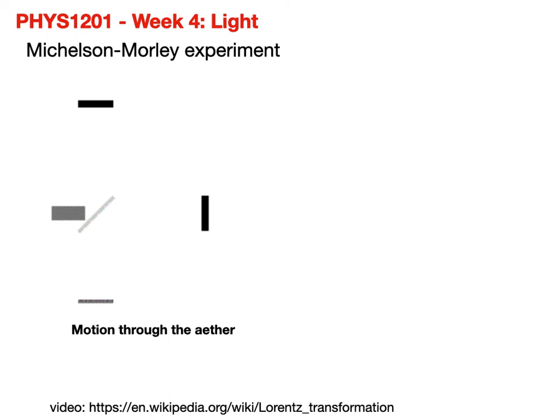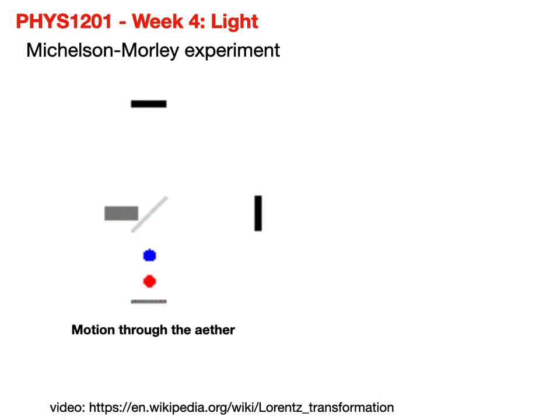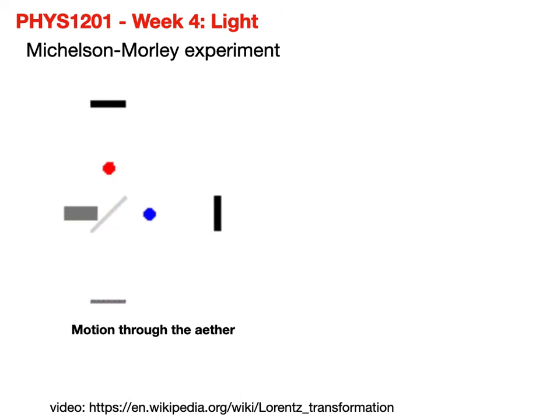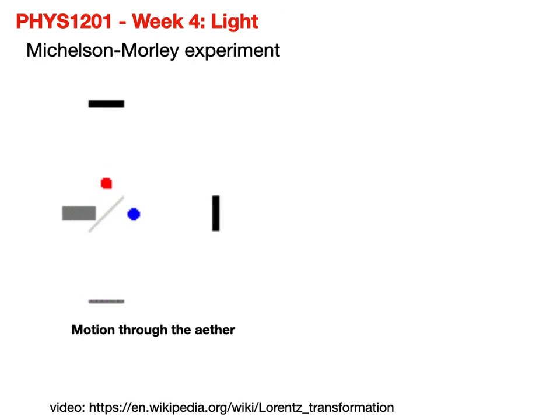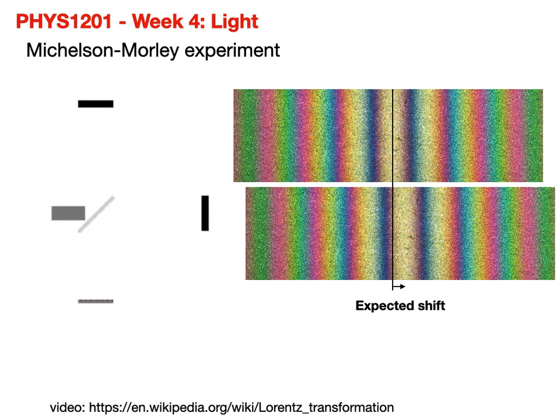So what happens when your detector is using photons? And the idea was, if it's moving through the ether, then the path on the right gets longer than the path going up. And because of that, you expect a small delay in the collection of the particle, which introduces a small change of phase. So instead of having the main fringe centered on the screen, you will have a small shift.